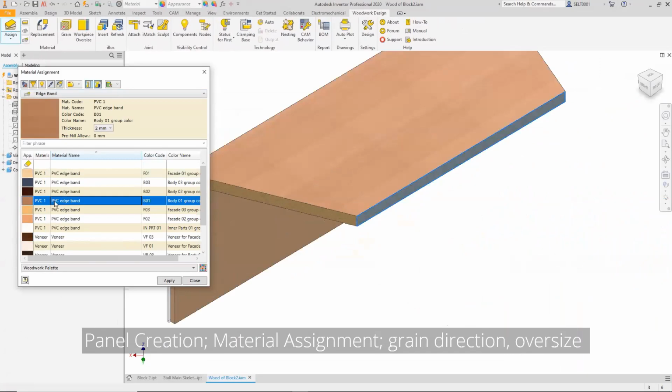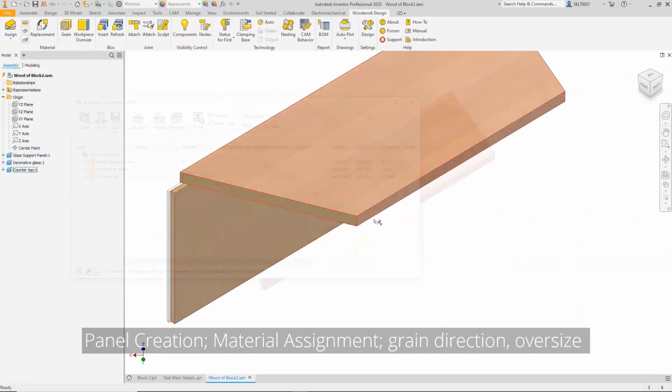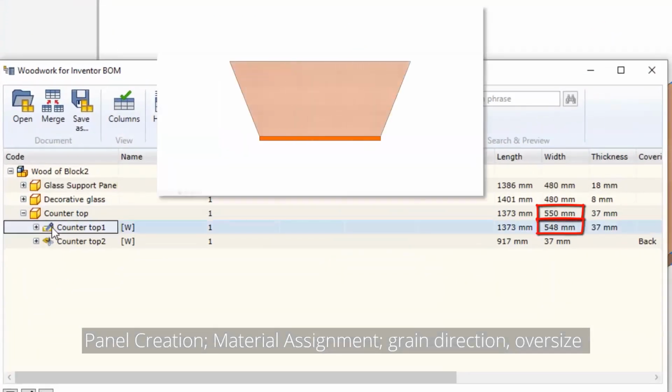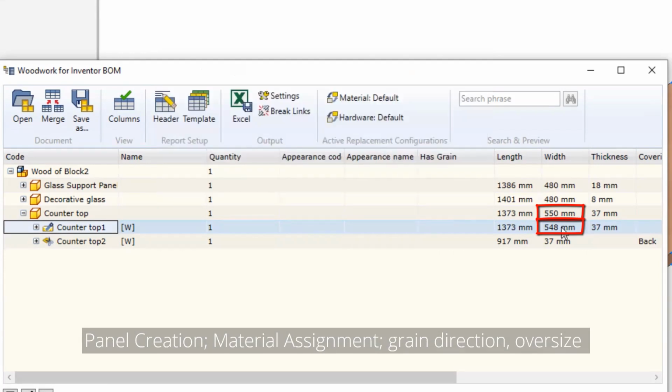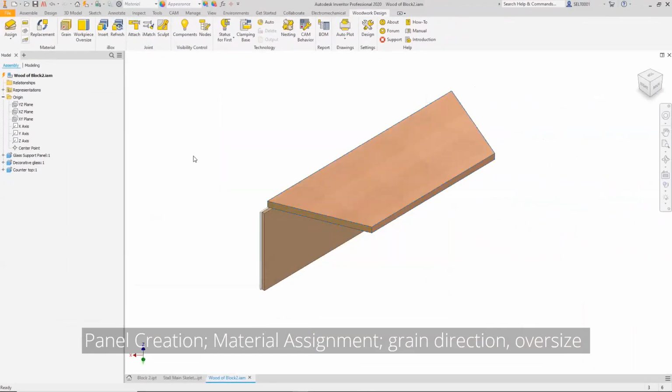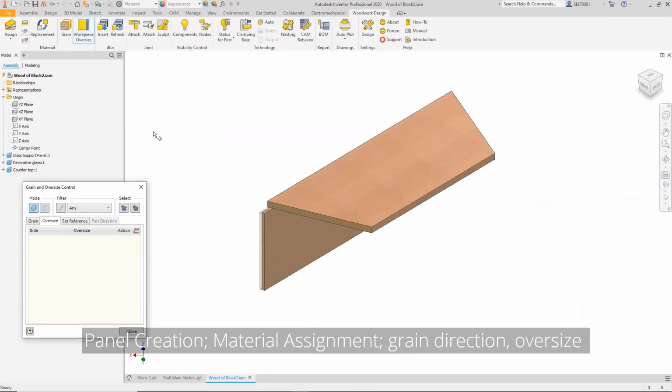On this step, I can also assign the edge banding, which also changes the size of a workpiece. So if you take a look again, you can see that there is some difference, 2 mils, between the final part in the assembly and the workpiece, because of the edge banding thickness. Okay, so we can use it in 2 ways. We can apply the final thickness on the model and then use internal position of the edge banding, or vice versa, we can apply it on the top.